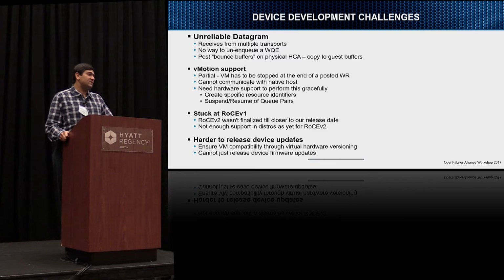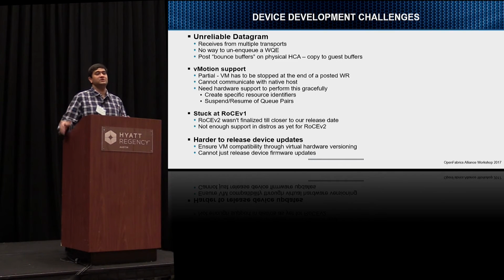Finally, for us, it's much harder to do updates to a device just because we are tied to the actual hypervisor software updates as well. And the way we ensure VM compatibility is through virtual hardware versions. If we update a virtual hardware version, we want to make sure that it's compatible with a few prior releases as well. And so it's much harder for us to do. We can't update the device just with regular firmware updates, but we also have to tie it to our virtual hardware version to ensure that it's a much better experience even for a customer that's deploying ESXi, for instance.